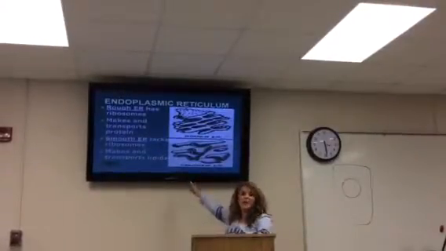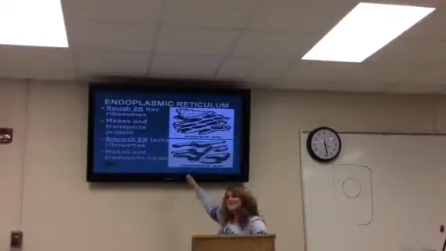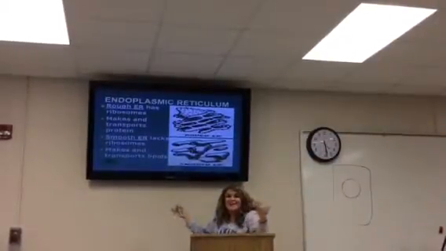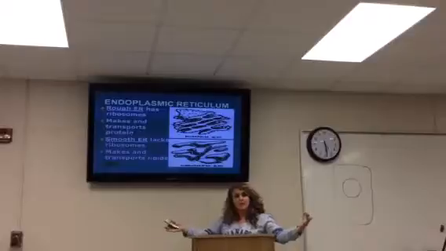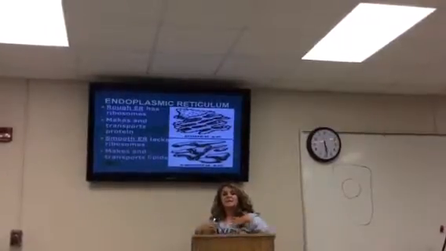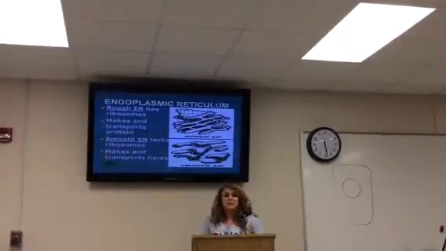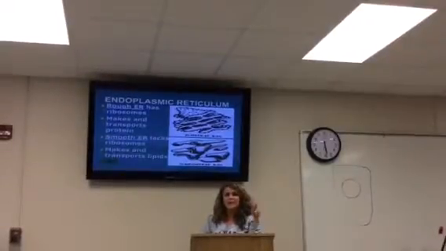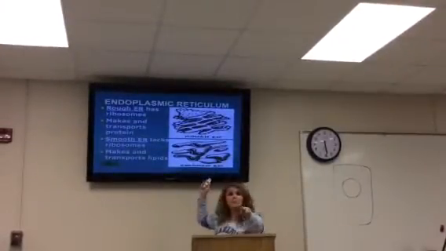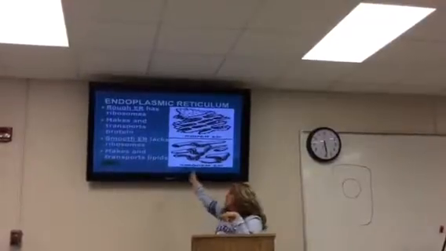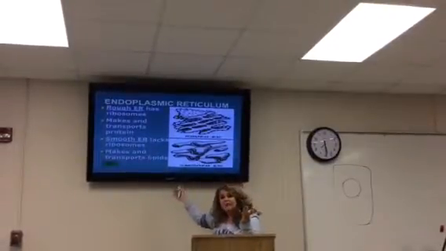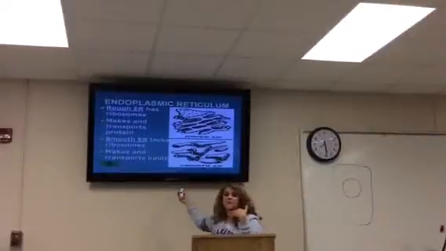The smooth ER, on the other hand, does not have ribosomes, so it doesn't have anything to do with protein. Instead, its function is to make and transport lipids. If you remember back from chapter 3, I believe, or no, it was 1-3, the lipids are also known as fats, and so they make and transport those fats.